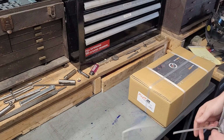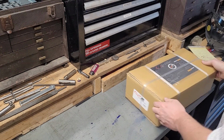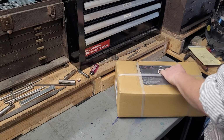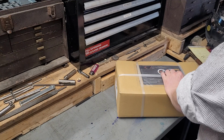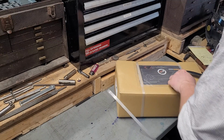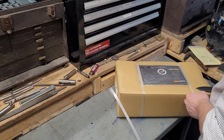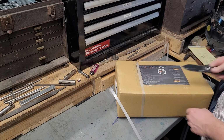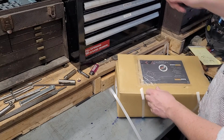Now, this is really a nice feature. They're labeled with your bed height. So this is 2.5 inches and what is that? Yeah, it's 2/10. So that level of inspection, that's pretty dang good.